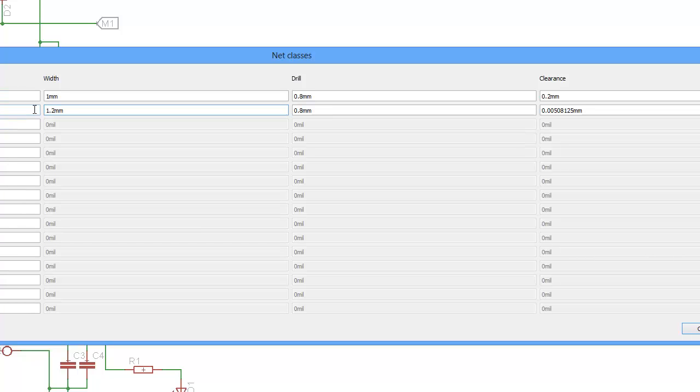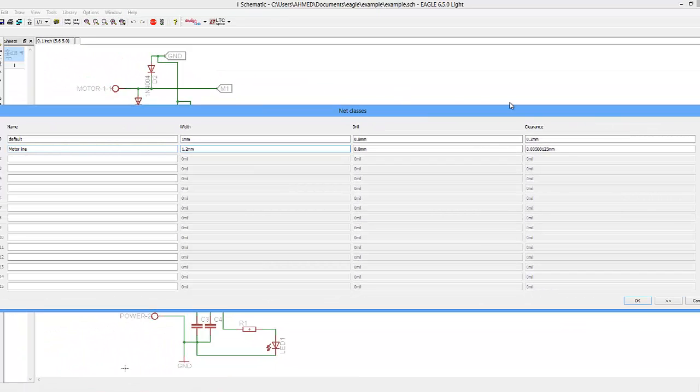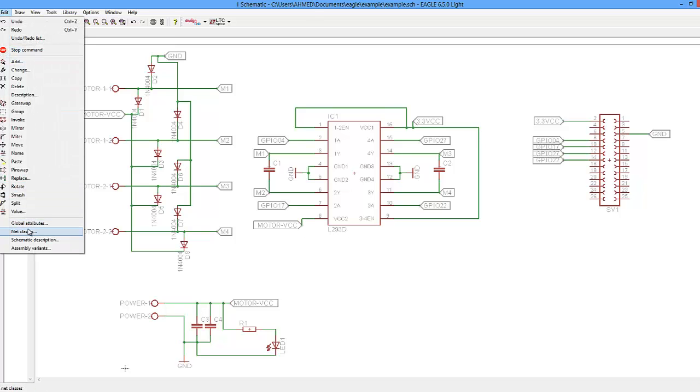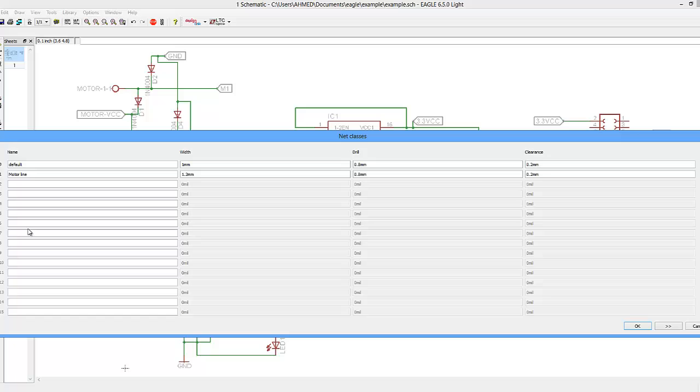So the smaller the trace, the worse it is going to be. So you have to increase that trace so it can handle the amount of current passing through it.